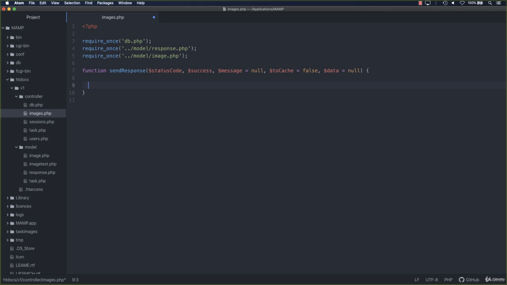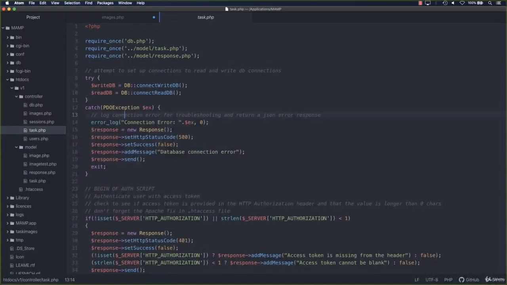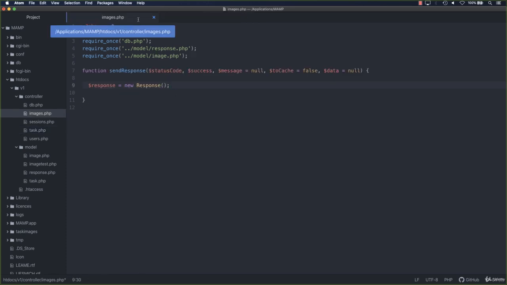So the first thing we need to do is set up a new response object. Response, new Response. This is just like what we've done in the task controller. If I quickly navigate to task, you can see here's an example. So we're going to create a helper method that does this for us. If I close task down for the time being, new response, and then the first thing we're going to do is set the status code.